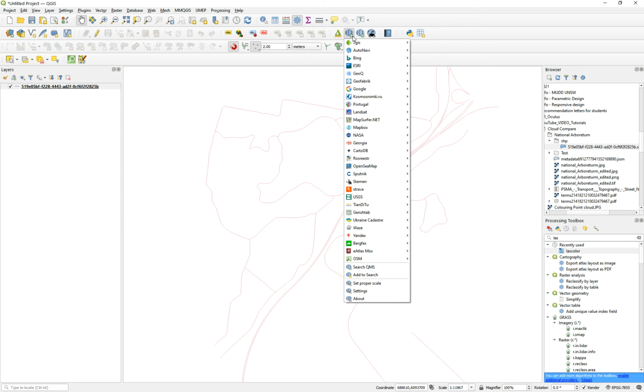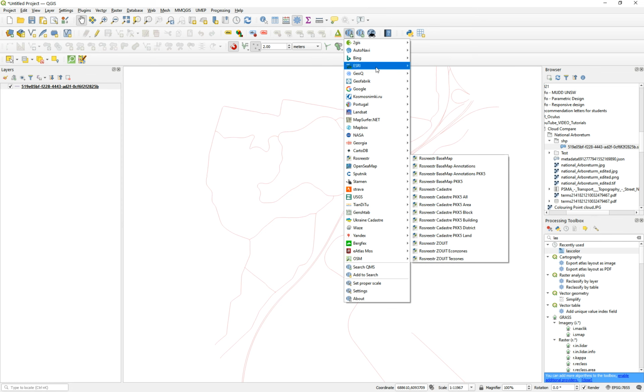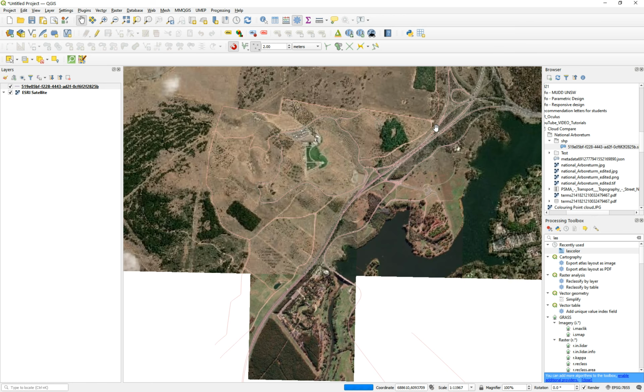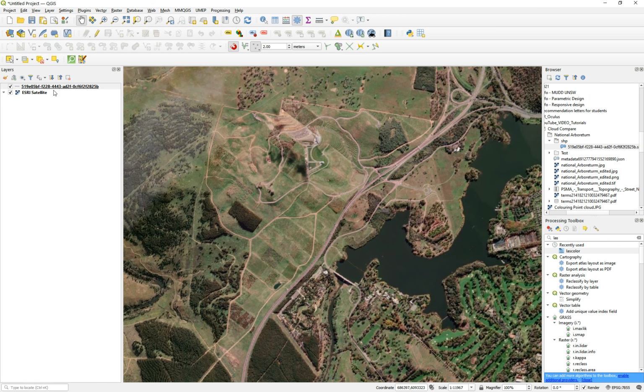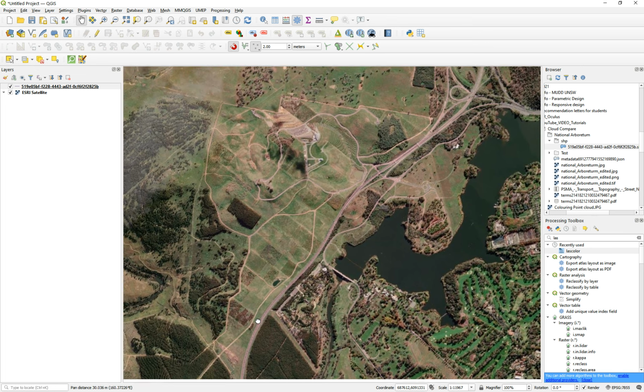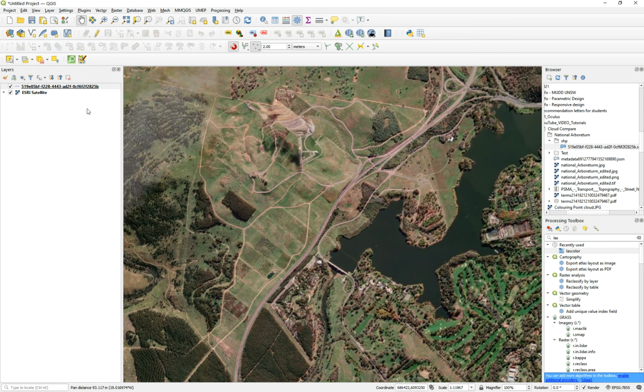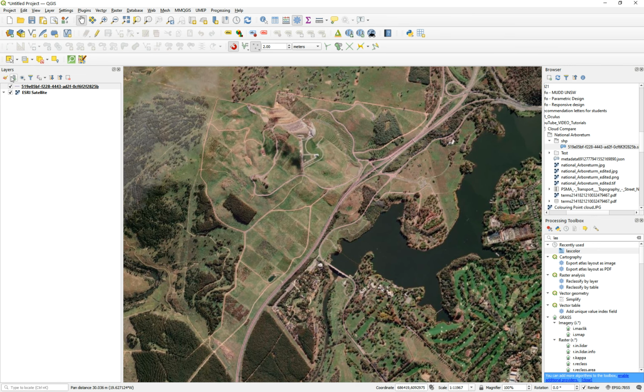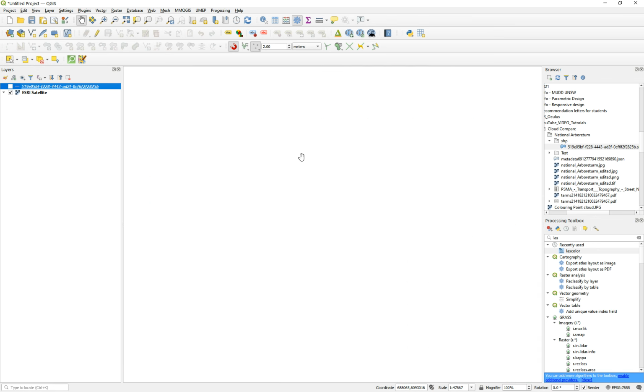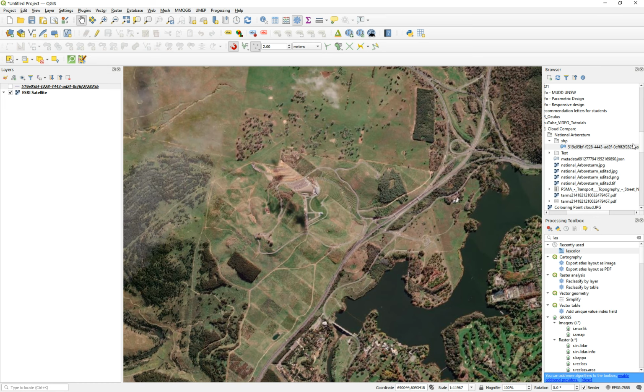So I will add the simplest one, which is the Esri satellite. So then you have the Esri satellite, and as you can see, the data set is added properly there. So that is what I want to georeference, right? And I'm doing this because I need to have a spatial reference and the correct zone for projection. And then I need to have some aerial image that is properly projected there. So what happened is, once we have this, you can see, then we can add our TIFF. For example, I suggest saving as a TIFF in Photoshop and then adding it here.